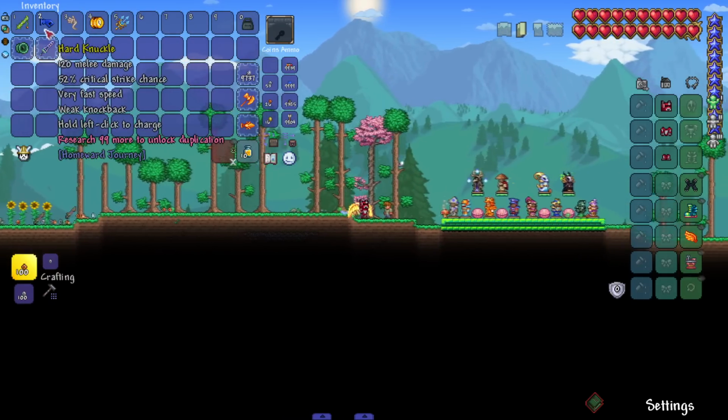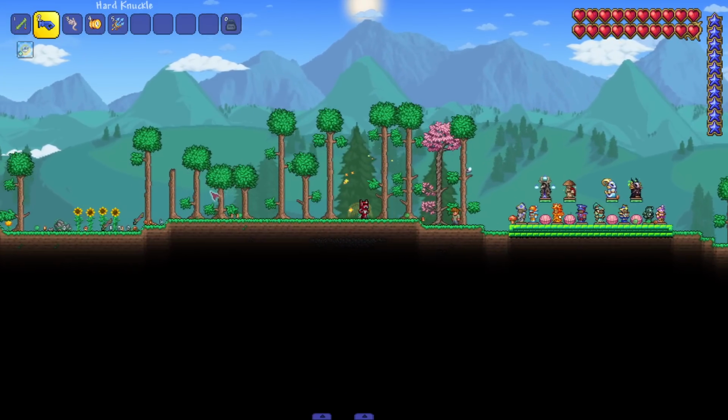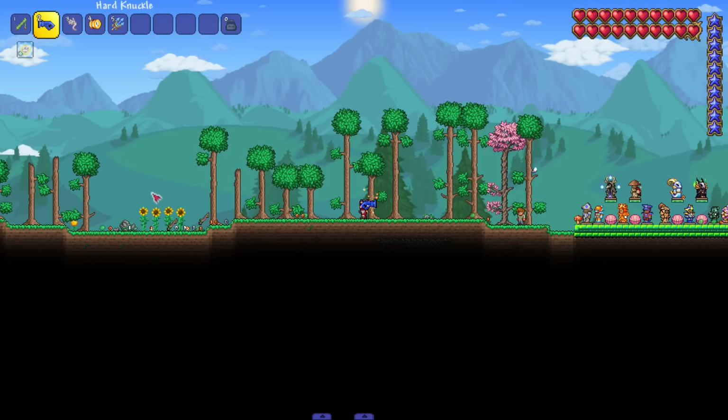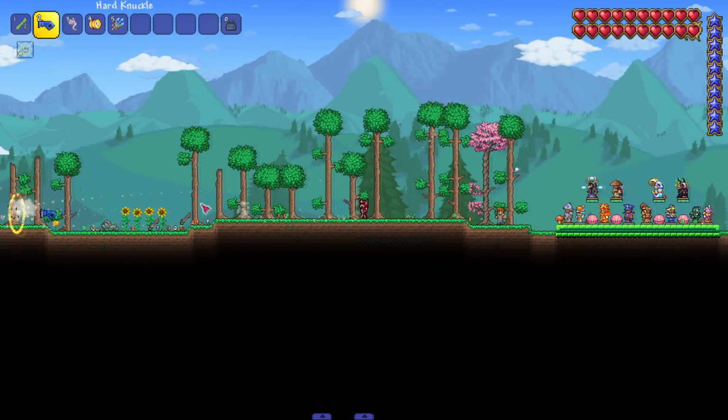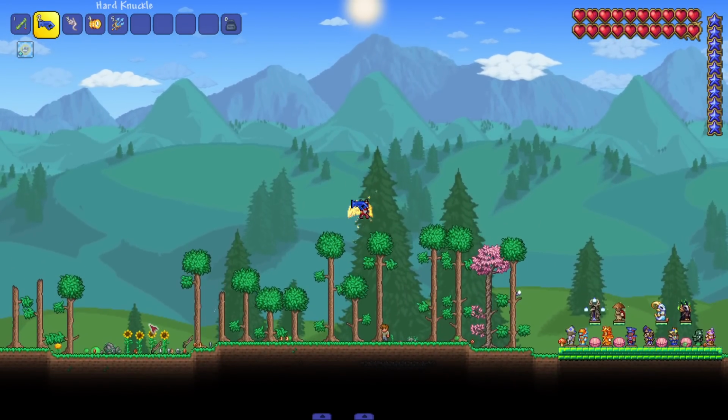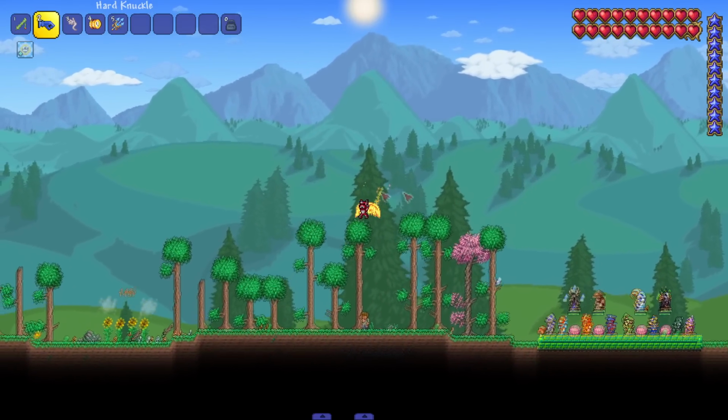And next up, we got the hard knuckle. Hold left click to charge. So this is One Punch Man, but I throw my fist. Pretty much like that One Punch Man mod we checked out. We could throw it pretty far. It looks like it homes in at a certain range because it hit that enemy all the way over there. So it's pretty cool. I mess with this.